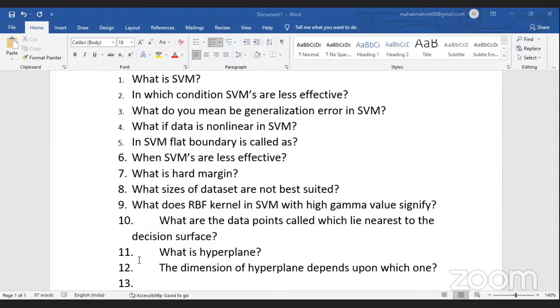It totally depends upon the number of features the dataset is having, and on the basis of that, the dimension is decided. Next question.